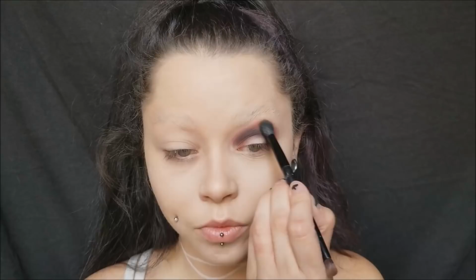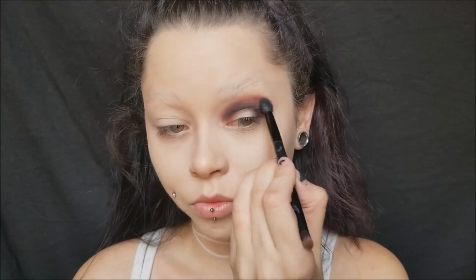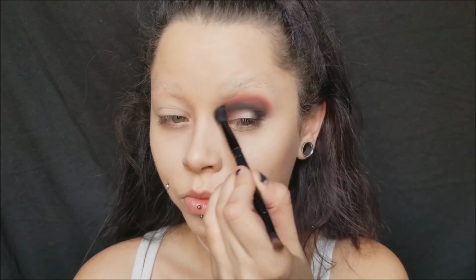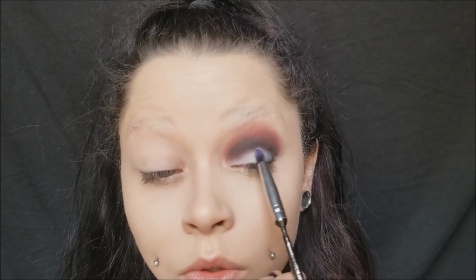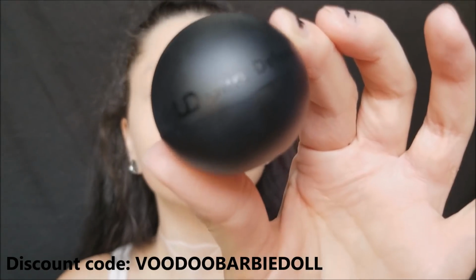And I'm taking the black and putting it right into the crease and blending it up. And I'm just going back and forth until I get the depth that I want. Then I'm taking the white shade and I'm putting it right on the lid. Using my Ultra Defined Wings from LA Splash Cosmetics in center, I'm just doing a round eyeliner shape just to make my eyes look a little bit more rounded.